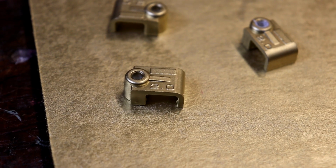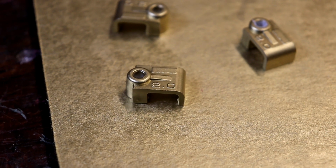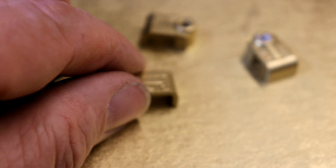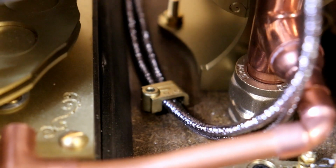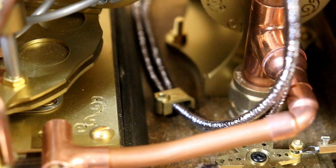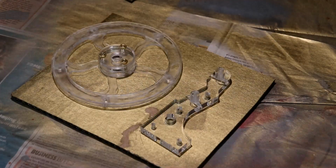Also sprayed some of these cable clips with brass paint, so they look like cable clips painted with brass paint. I think it's the 2mm that gives it away. Never mind, I think they'll be okay. What I need to do is have some way of fixing these little pipes in place. So there's one I prepared earlier. I think that'll be fine. It's going to be so buried amongst all the other stuff that's going on, it's not going to be noticed. So I think I'll keep them.